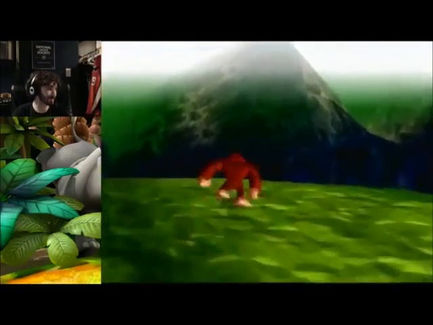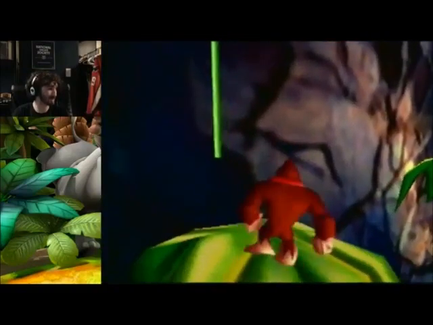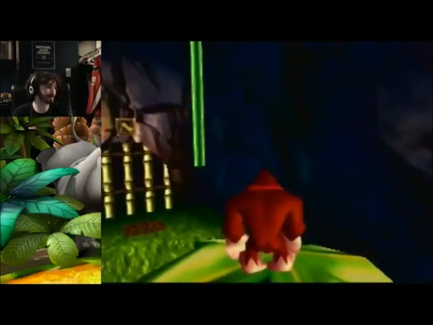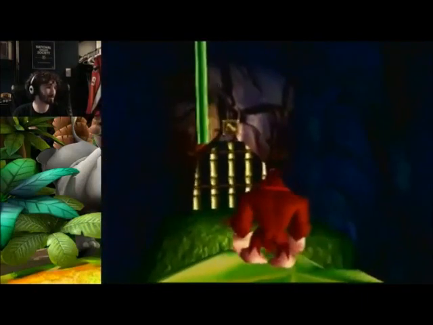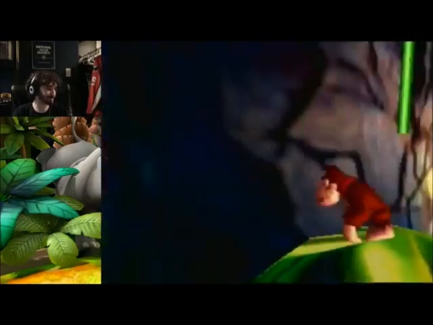So we're just going to go up here, kick, wait a bit, jump, and then hit B, and try to land on it. Now, there's two ways you can do this. I guess I'll show the easier way first.